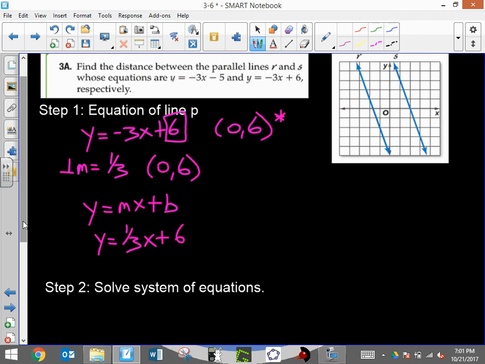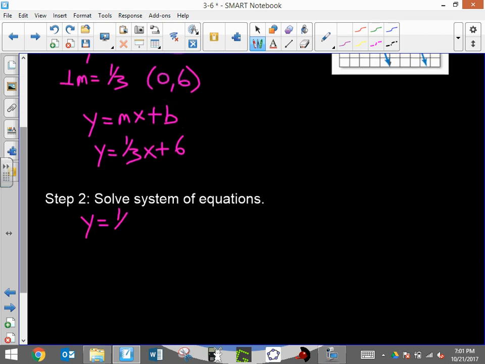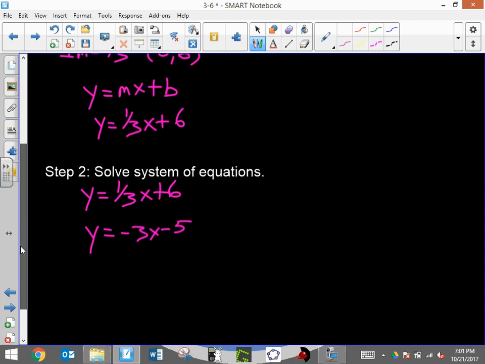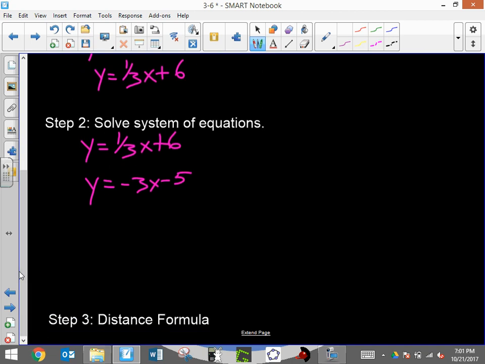And now I'm going to use that equation and the line that I did not use. So I've already used this one. I'm going to scratch them out so I know I don't use them again. I'm going to use my other line and my new line to solve a system of equations. So I'm going to take my y equals 1/3 x plus 6, and my other line, y equals negative 3x minus 5. You can see that from up there. I'm using this one as well. Okay, and then I'm going to solve a system of equations again. Since they both equal y, I'm going to set their right sides equal to each other, just like what I did before. So I'm going to have 1/3 x plus 6 equal to negative 3x minus 5.